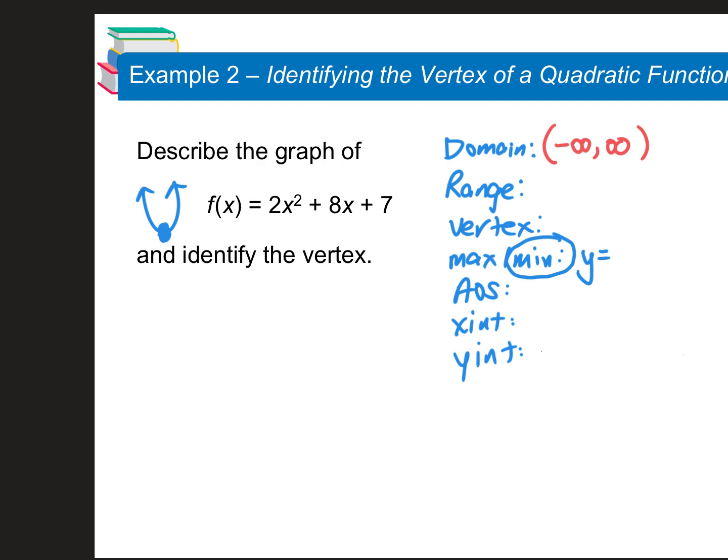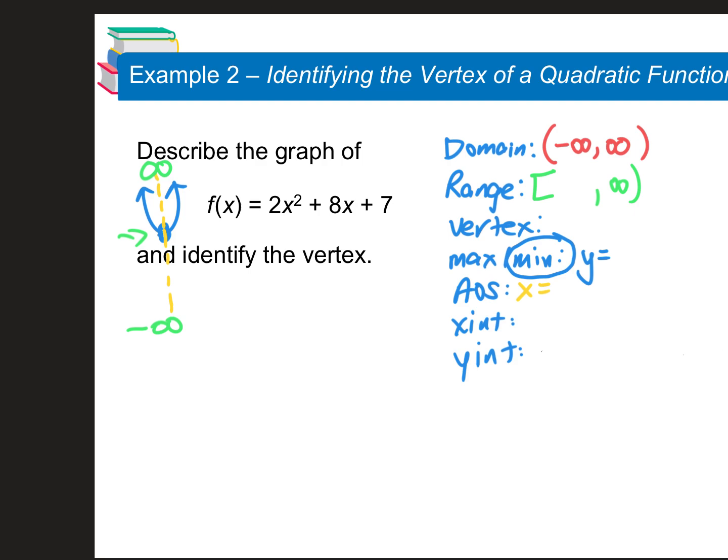My axis of symmetry is going to be this vertical line that cuts this in half, correct? What part of the vertex do we put that at? X equals, good. Let's think about our range. Does my range go from negative infinity to the vertex, or from the vertex to positive infinity? Vertex to positive infinity. So it's going to be from whatever the y part is of the vertex to positive infinity. And it's always going to include that point. So use a bracket.